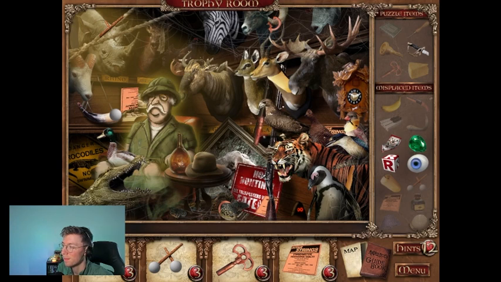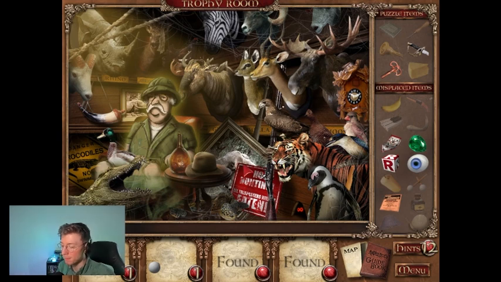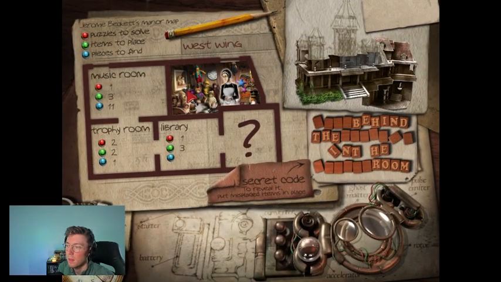Hunter ghost. I don't know if we'll find those yet. They may appear later. Like this one may appear later. So, yeah. What's that? Mouse hole? Of cheese? Ooh. Okay. And then the music room.